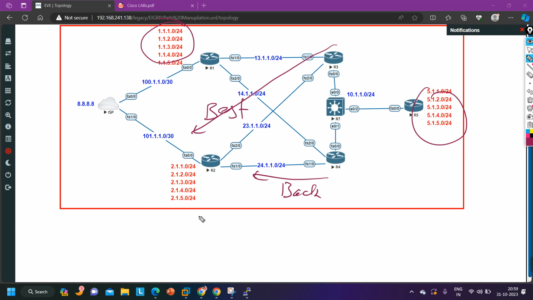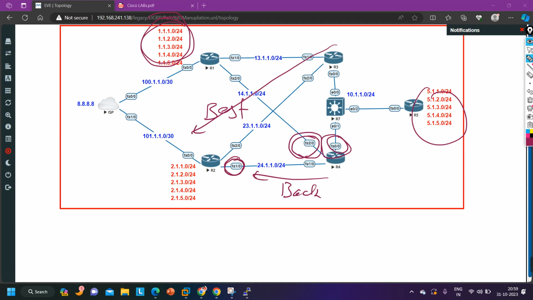So again, what we can do here, here also we can change the delay value or the bandwidth value, or we can change this interface, because this is the receiving interface for these prefixes and this is the receiving interface for these prefixes. So we have again two options. Either I can change the delay value of these two interfaces, or I can change the delay value of this interface. Getting my point? Same as changing all the interfaces of R4, changing the delay. Correct.